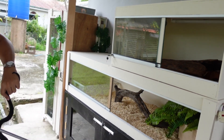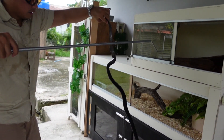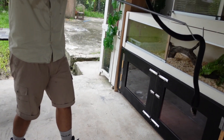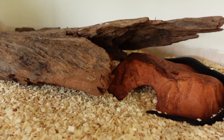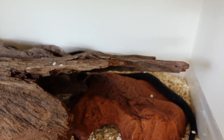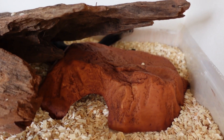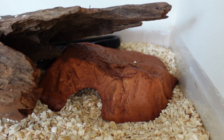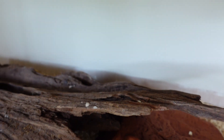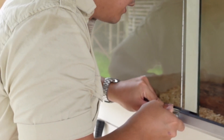Let's put him inside his new enclosure — easy as that. Look at that, he immediately goes into hiding, doesn't want anything to do with me. He's thinking 'where am I now? This is such a big space — am I still in quarantine?' Well good news Valak, you are no longer in quarantine, you have your own house now. They are really really pretty animals, and also a dangerous pest due to low populations of king cobras.